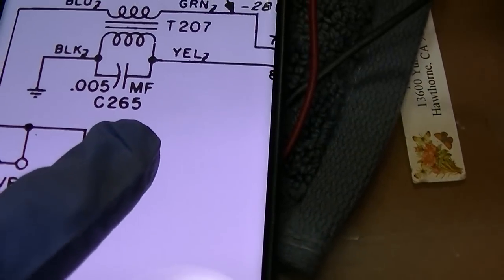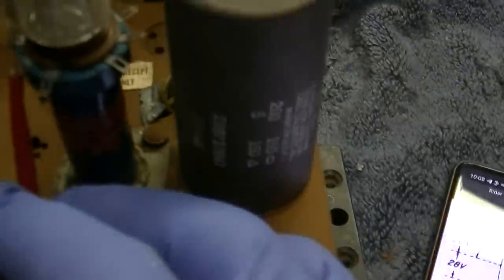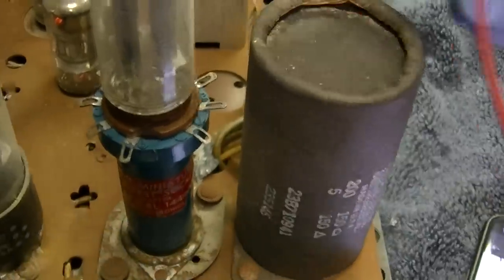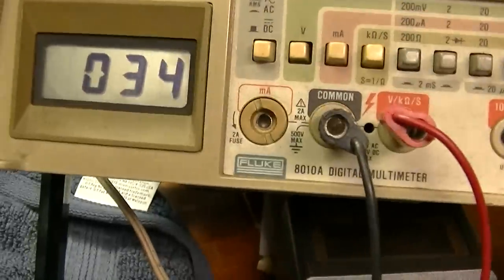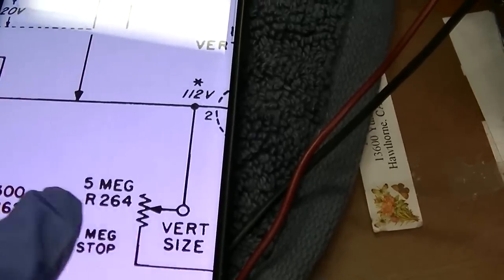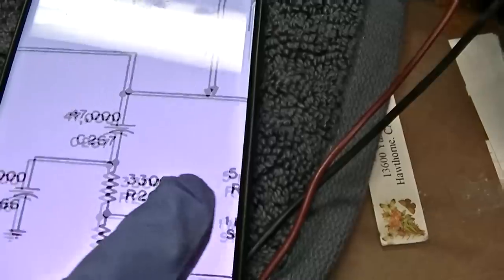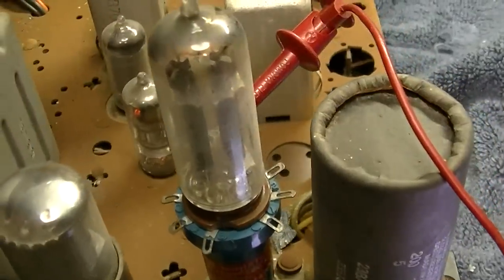And 8. It doesn't tell you what 8 should be. Ground, maybe? A little bit negative. Ground. So it's like it's kind of maybe running a little bit. Could be a dead tube, I guess. 34 volts on the number 6, which is what we expect because that's tied directly to number 2. Interesting. Let's check some of these pots because they're pretty rusty.